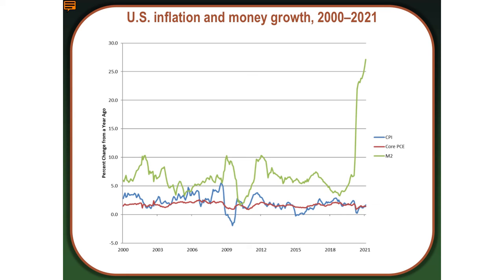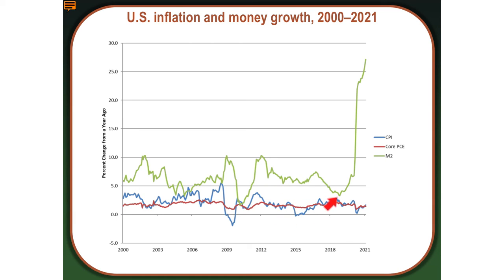If we zoom into the last 20 years, we get some interesting things as well. Again, this is U.S. inflation and money growth, same variables. One thing you notice is that there's an awful lot of increase in the stock of money in this time period, but it never actually led to inflation. This was the long run situation we found ourselves in. The Fed was stimulating, and we just never hit our stride in terms of economic growth, so prices never tended to rise, and we were stuck in this low inflation environment, actually lower than what the Fed had wanted in this time period. You can see that we're very close to deflation.